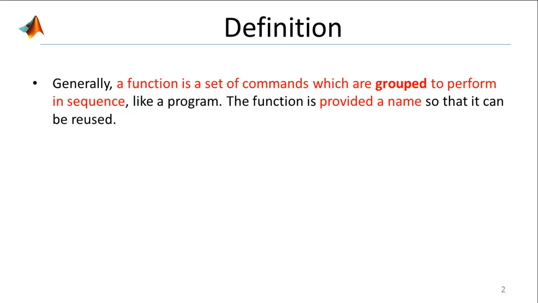Generally, a function is a set of commands which are grouped to perform in sequence. For example, the cosine is nothing but an addition, repeated addition. So MATLAB combined all these additions together and grouped it under the keyword COSD. The function is provided a name so it can be reused as many times as we want.